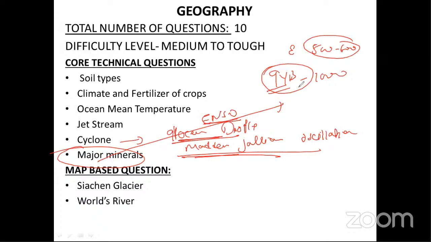You have to select the topics, and how can you select the topics? By seeing the past year question papers. Not only the prelims exam, you can solve mains exam questions also. Now, a map based question is like the Siachen glacier this year. Why Siachen glacier for UPSC? Because of the India China conflict, it came up. Okay, this is the first reason, the India China conflict. The second reason is the bifurcation of Jammu and Kashmir into 2 UTs, Jammu and Kashmir and Ladakh. Okay, that's why UPSC again asked a question on the Siachen glacier.